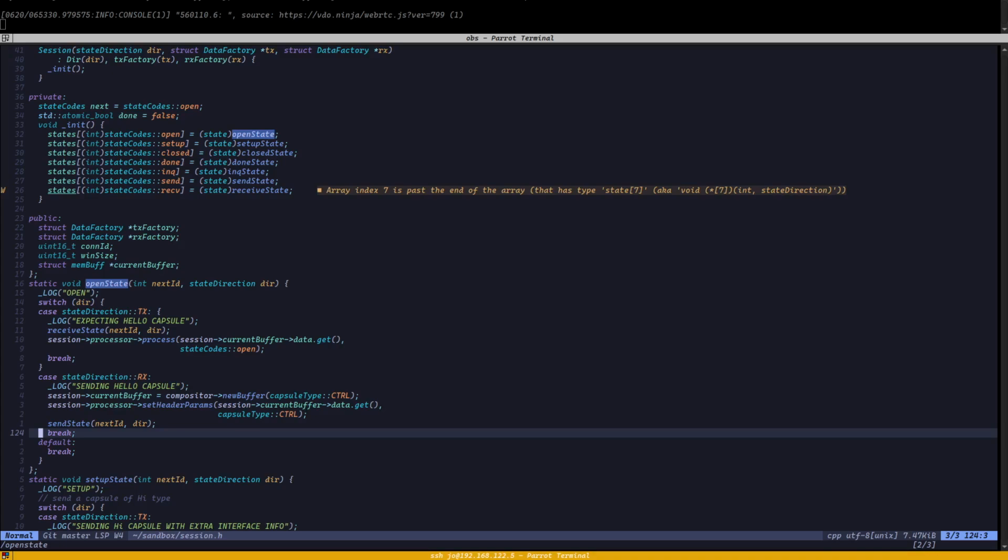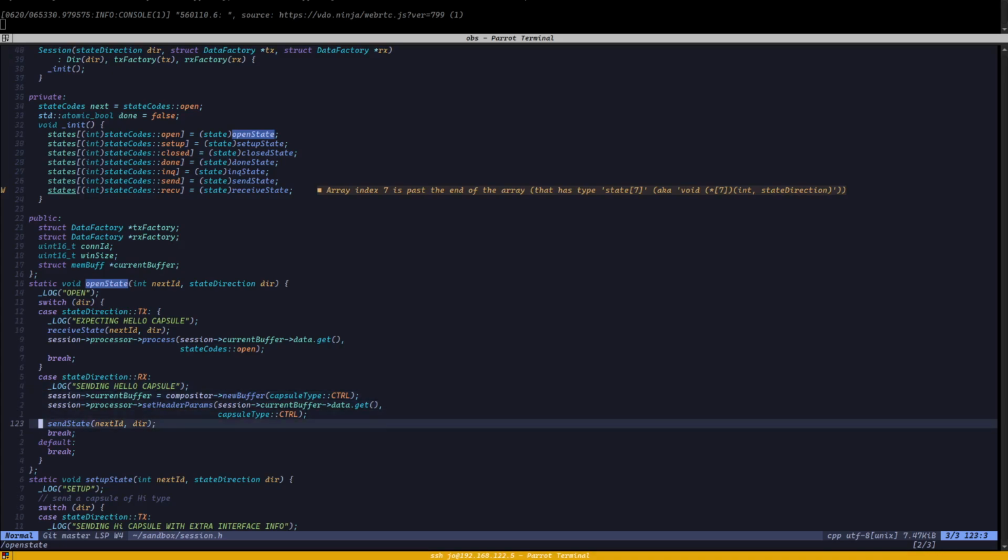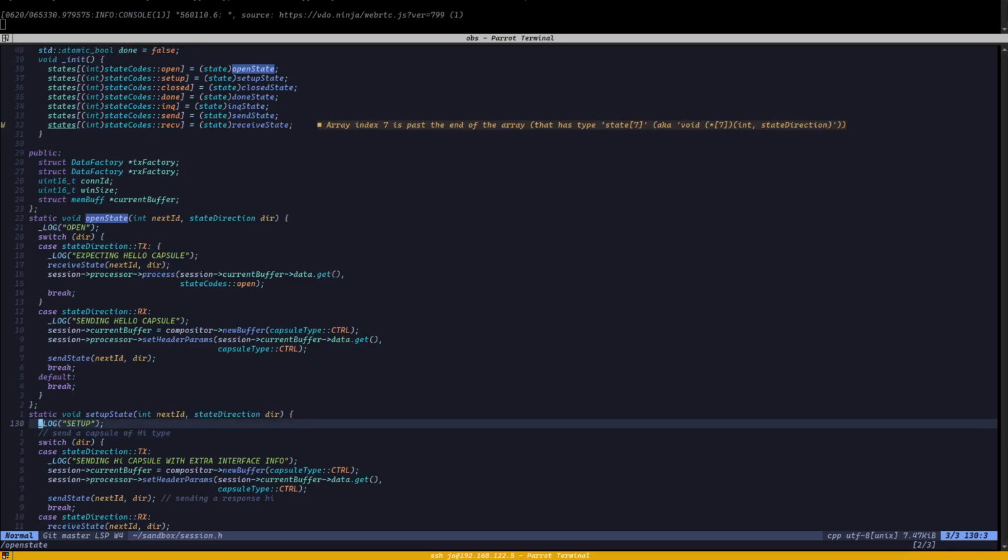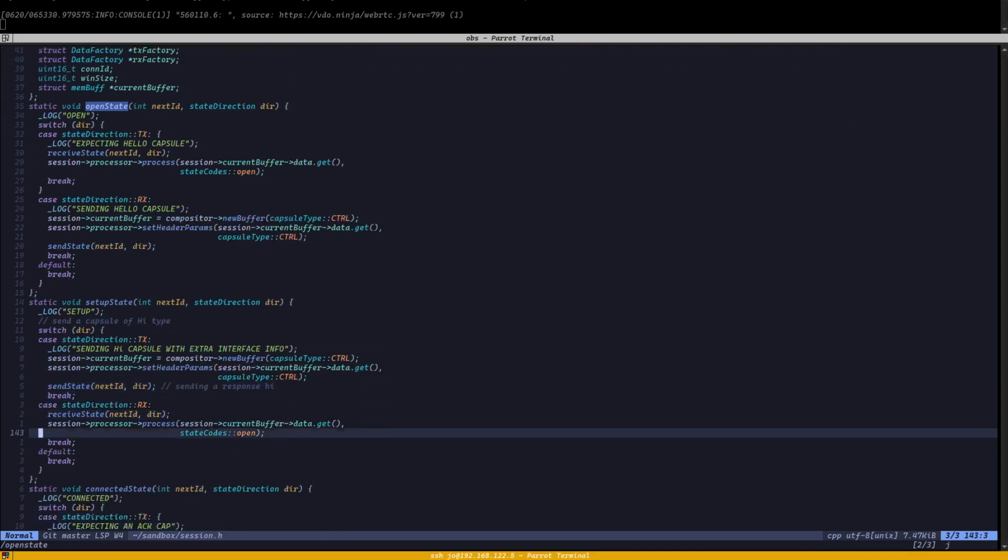Then you process that message and determine if it is the right message before you respond to it. The RX is the one sending the message in the first place. That's the difference between both. But they both start from an open state and then proceed to the next state, which is the setup state in this case.